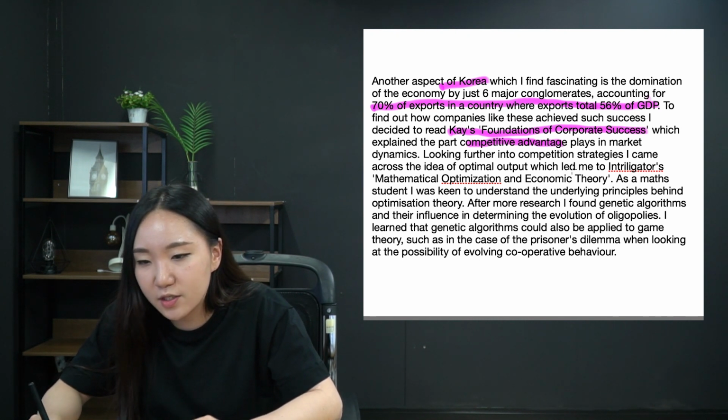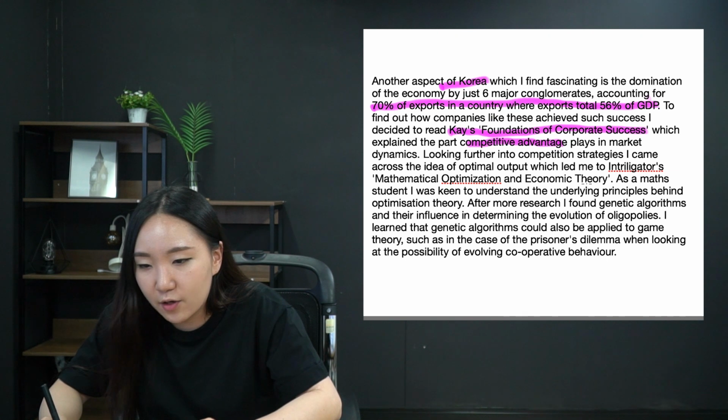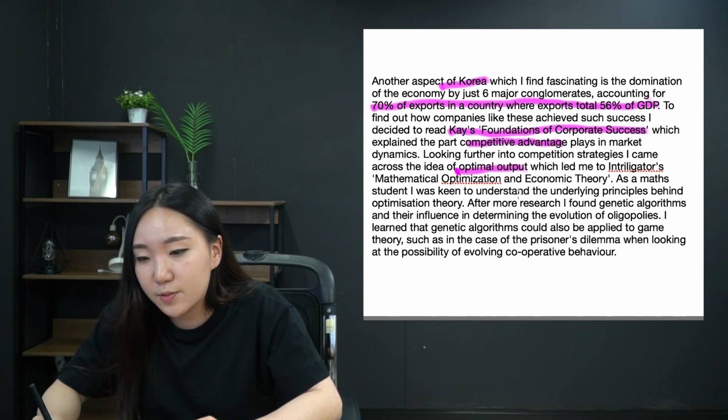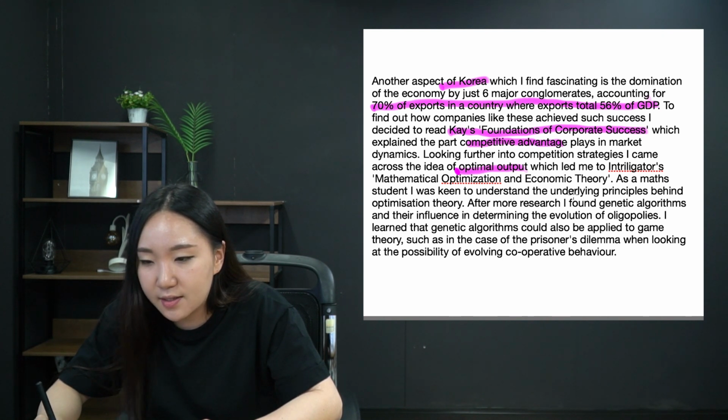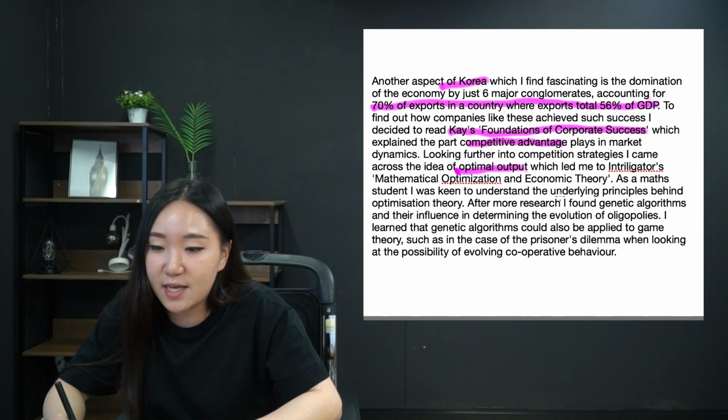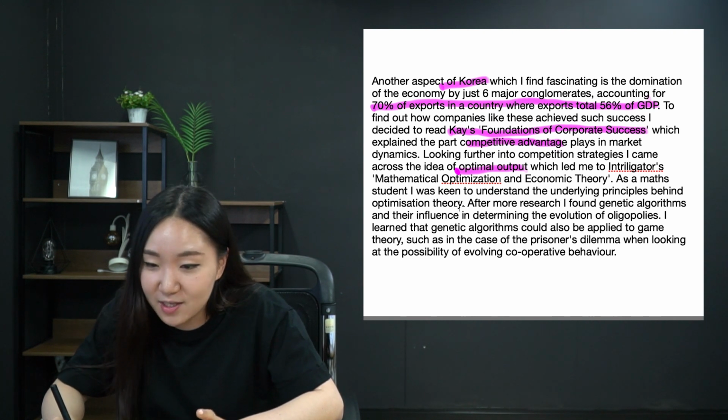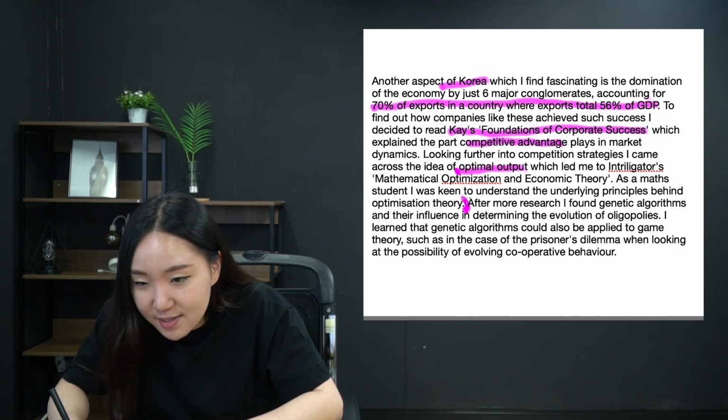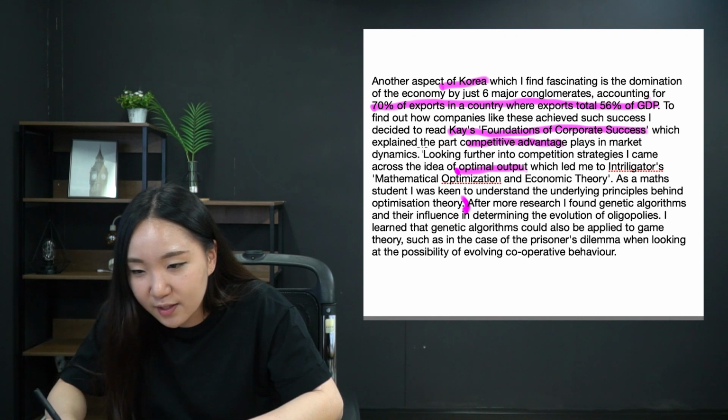Looking further into competition strategies, I came across the idea of optimal output, which led me to integrators, mathematical optimization and economic theory. As a math student, I was keen to understand the underlying principles behind optimization theory. I think this is the best part of the statement, if I had to say myself. I think this management part is a lot stronger than the other part.